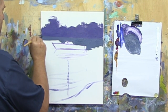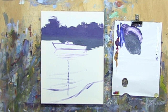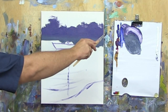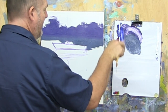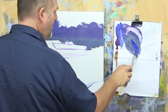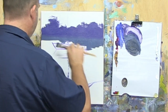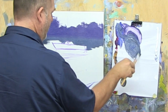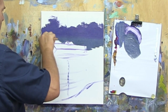Okay. Get that horizon line. So I'm blurring the edges of the water and the edge of the row of trees there on the embankment. Doing that deliberately so that we get a nice soft edge there. Okay, we don't want the eye being caught up on that embankment, we want it to be up on the highlights and on the boat there. So what does that tell us? We don't have enough paint, we need more blue, we need more yellow. Okay. A little bit more yellow, too dark, so I need a touch of white. Work that in.